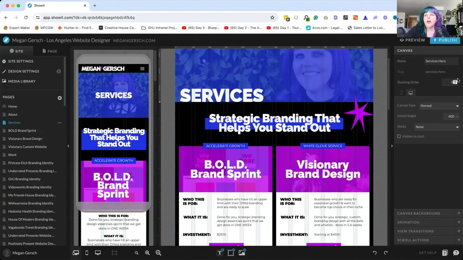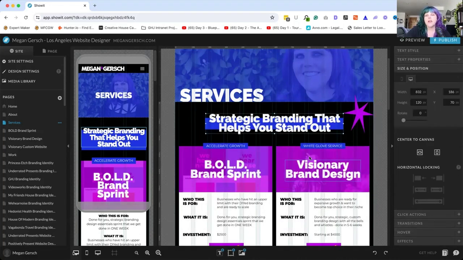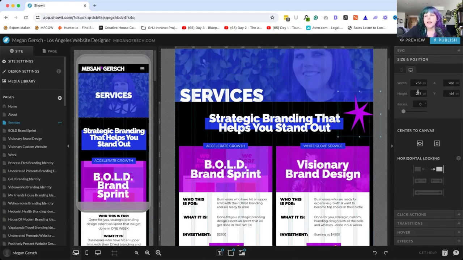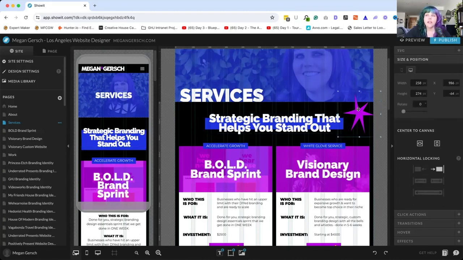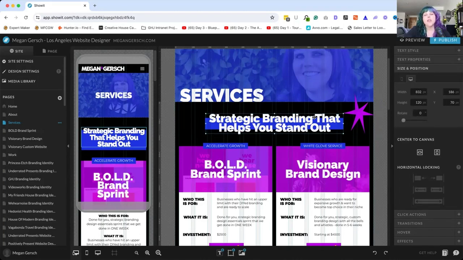And then you have all of your design specific elements. You will see that as you click around to the different pieces of your website, these attributes on the right-hand side will change out depending on what you click on. So if I click on the text, I may have different settings than if I click on an image. Let's say, for example, I wanted to change out the settings for this text block.